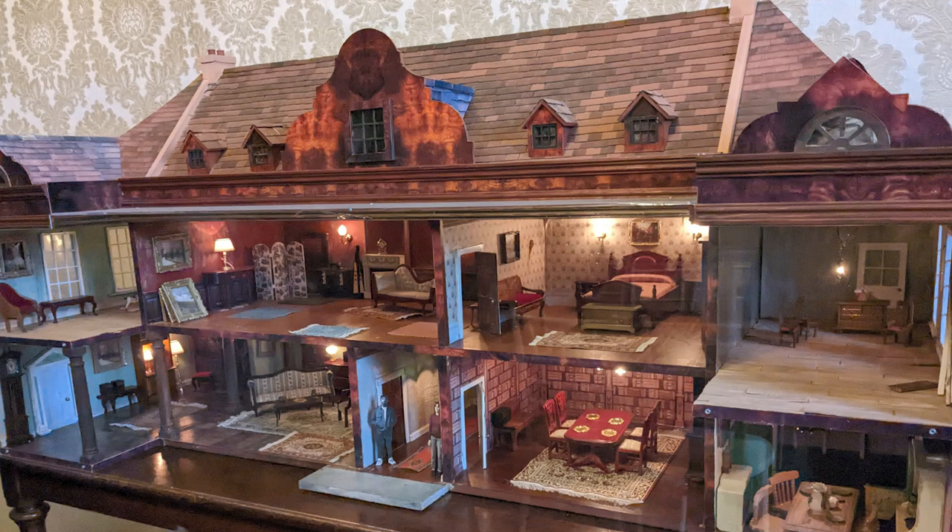They talk a lot about how they make sets and do little effects — such as when an actor falls through the floor and how they managed to get that shot — and also how they transformed rooms with higher-budget productions like Enola Holmes, turning them into completely different spaces. One thing I really loved was that they had the doll's house that the intro is filmed in, so you got to go see that. It was at the very end of the tour and there was another group waiting, so we had to hurry past, but it was amazing.